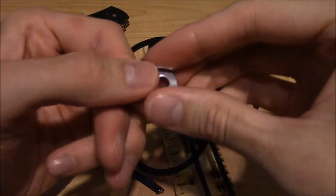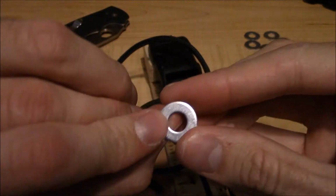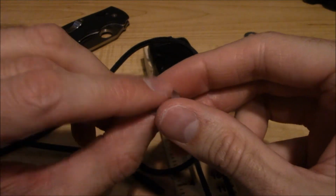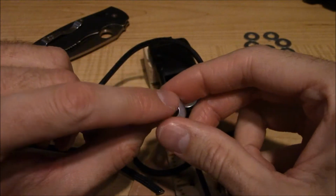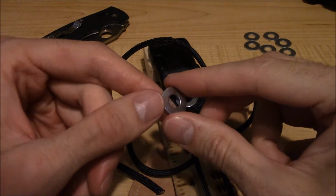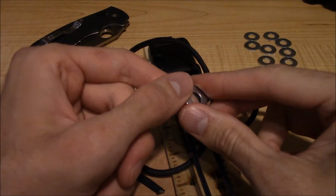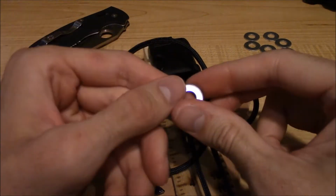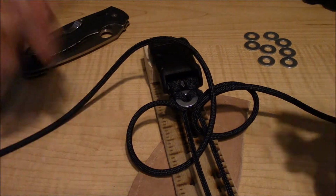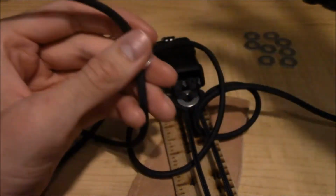And the way these washers are stamped out, they're more flat on one side, and then the edge has a slight curve or radius to it on the other side. So if you're worried about everything being symmetrical, like I am, then you'll want to make sure the same side is facing out each time, whether you want the flat or stamped side facing out. I usually just do the stamped side because why not? I don't know, why not?